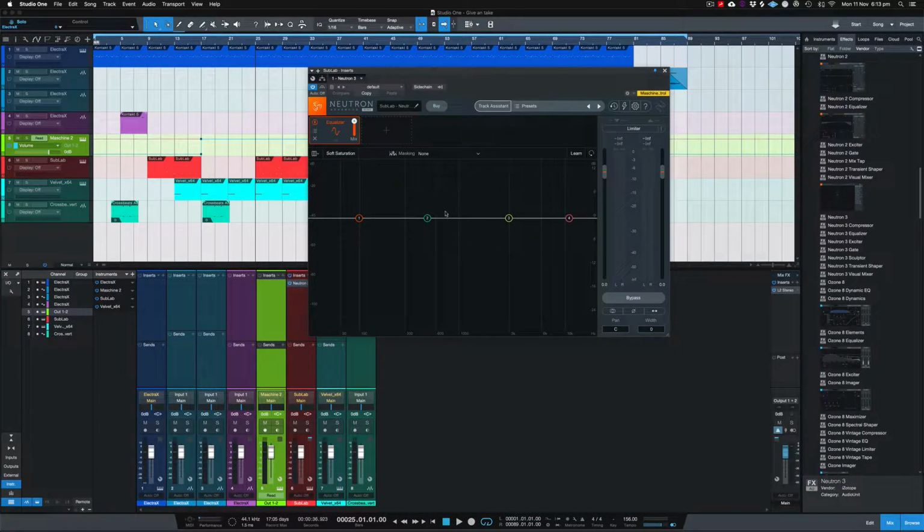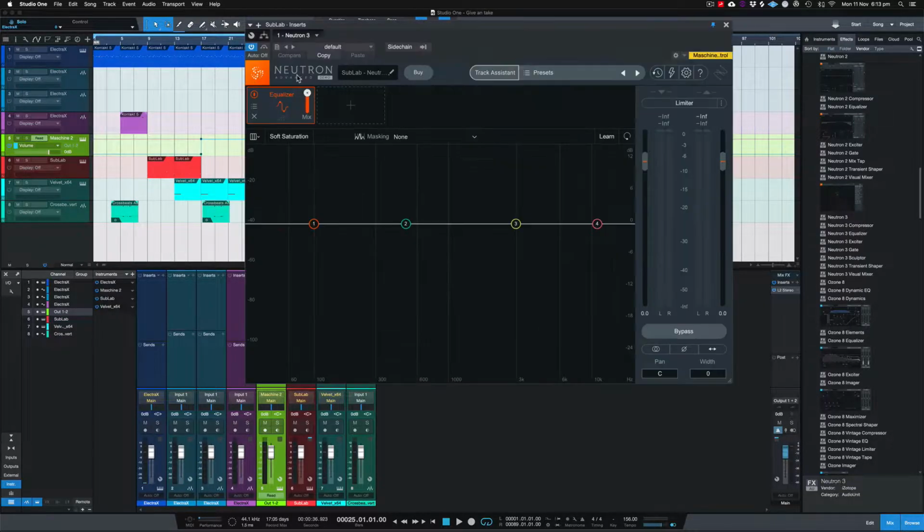Anyway, so we'll get into this. This is the demo version. I'm going to get a bit of silence every once in a while, but that's just how it works. So the plugin comes up. This is the advanced version, so I could separate each individual plugin if I wanted to, so I could get the individual compressor. But for this tutorial, I'll stick with the standard, just the plugin that you get as a stock one that gives you all of the plugins inside of one plugin, and we'll work from there.